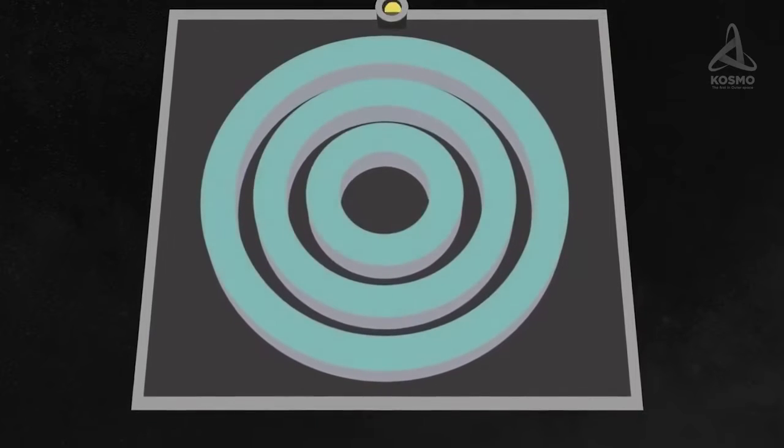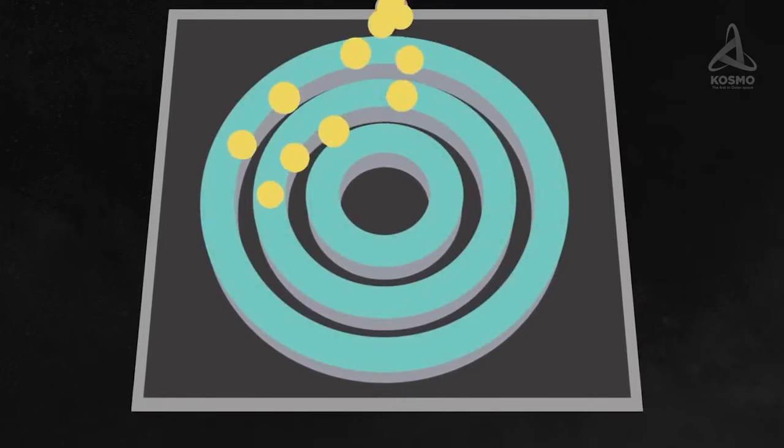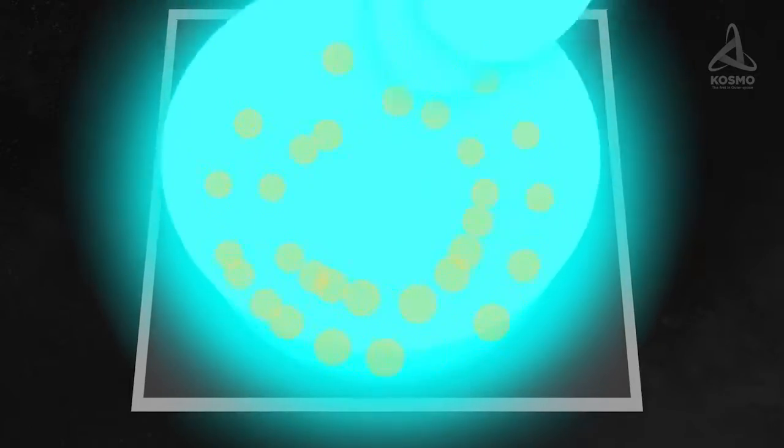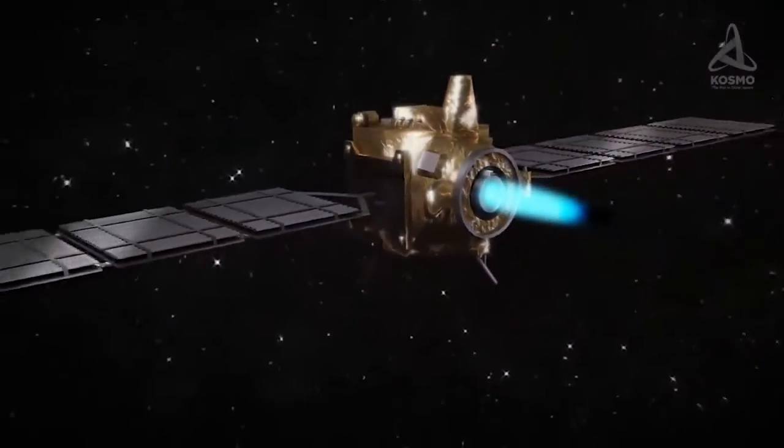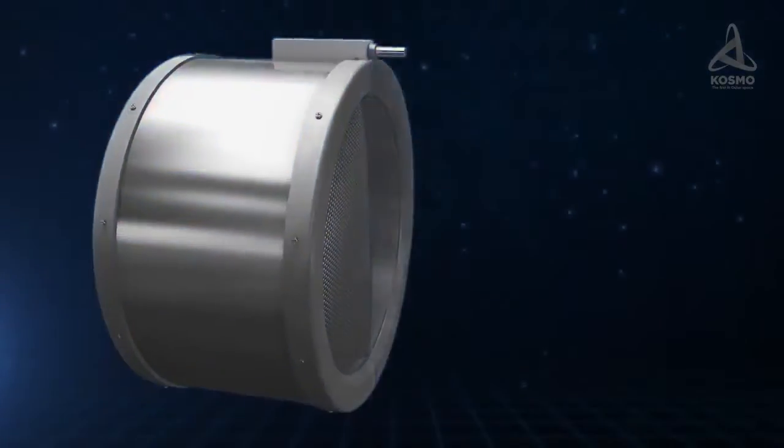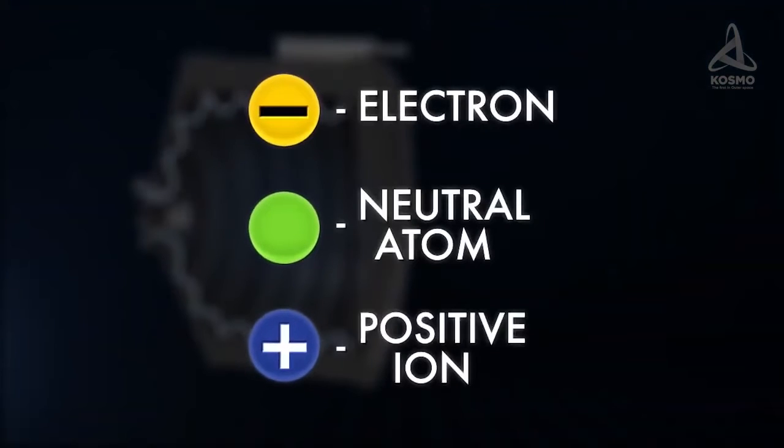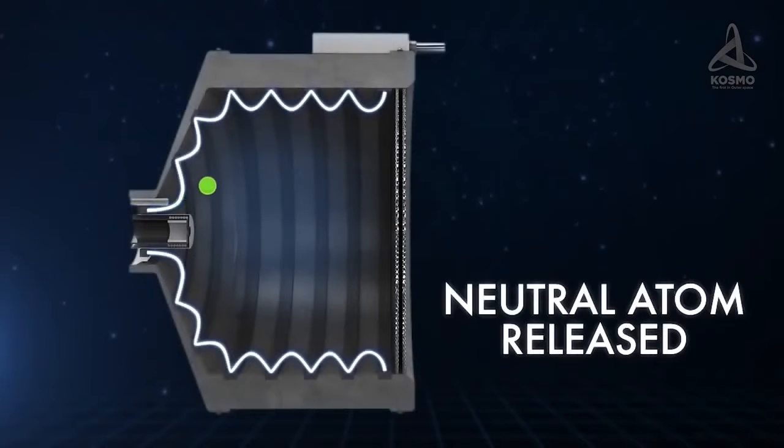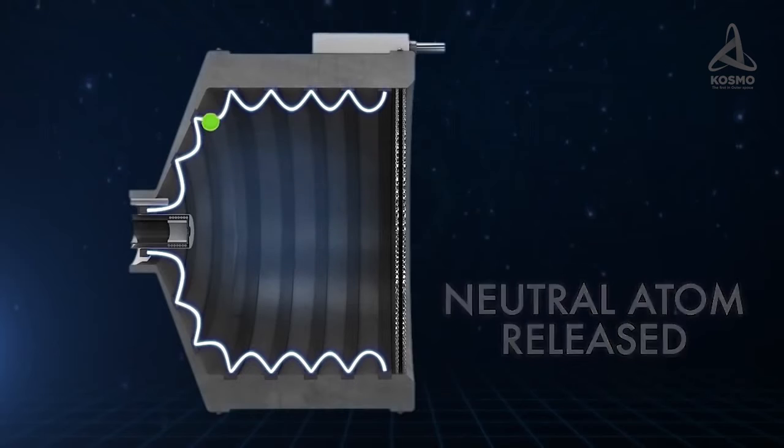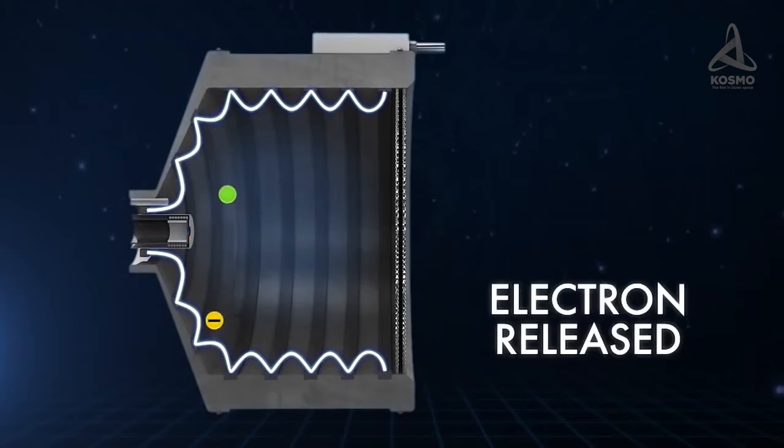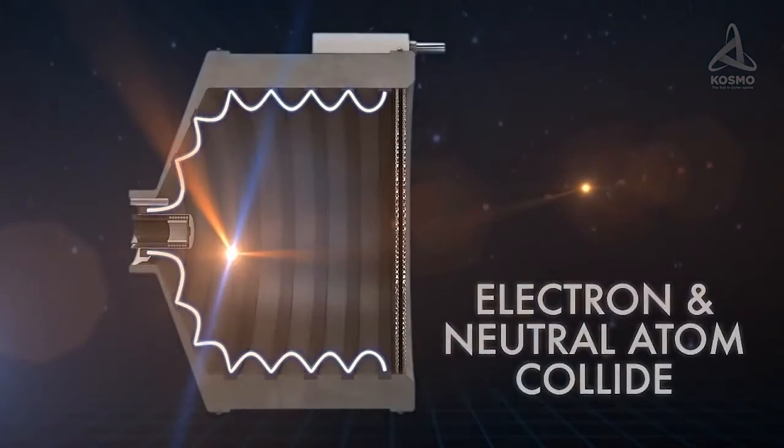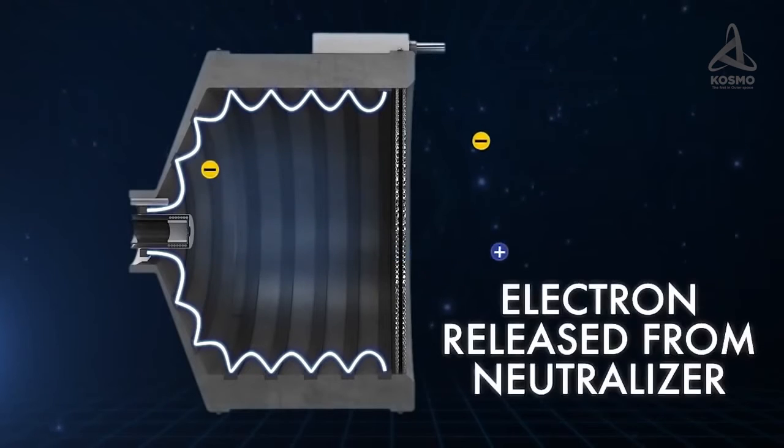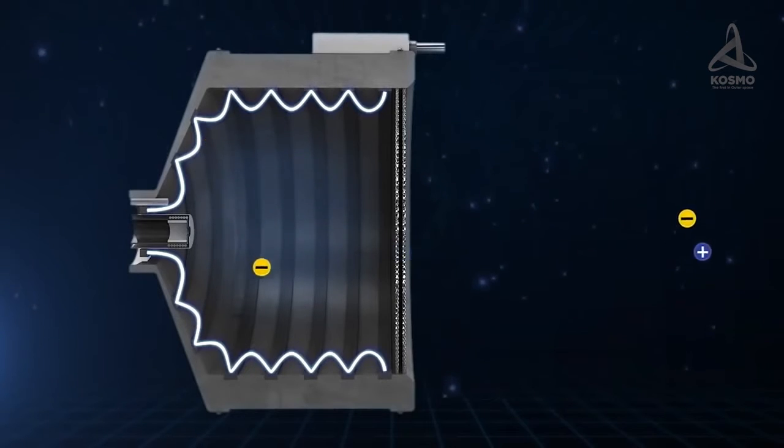The general principle of its work lies in ionizing gas and accelerating it with electrostatic field. Since ions have a mass, they can be accelerated, which will produce the thrust. The ion thruster contains some gas, which is ionized with a gas charge, where gas atoms with a neutral charge are split into negative electrons and positive ions. After that, ions are accelerated by an electric field in a sophisticated system of grids. This same system blocks the movement of electrons. On leaving the nozzle, positive particles are neutralized by negative electrons so that the ions do not go back to the drive and do not impede its thrust.